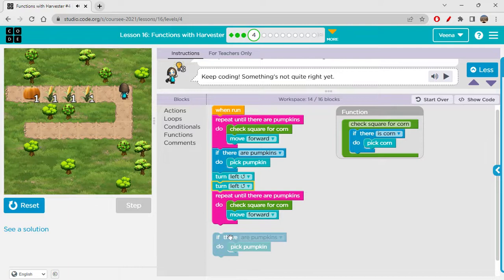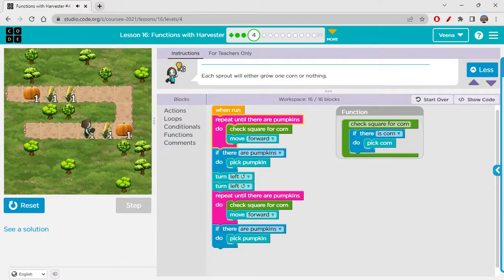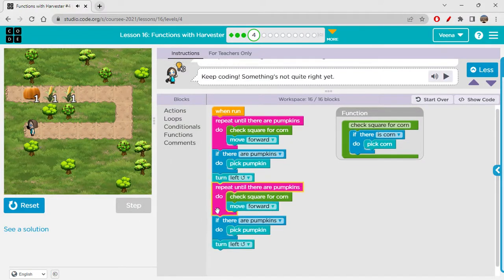Maybe here, what if I place it there? Let's check. Okay, good. Oh, it turned left two times, no? So that's not correct.